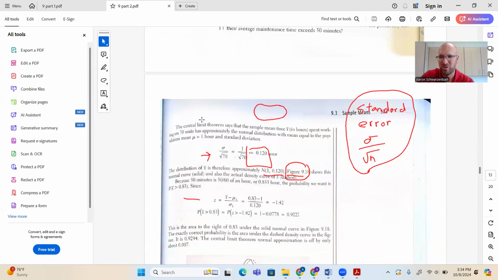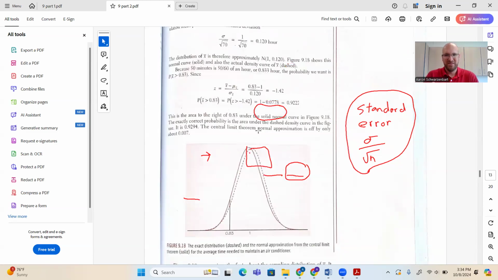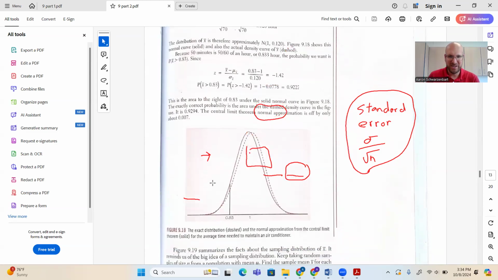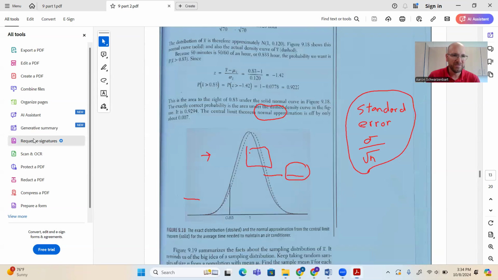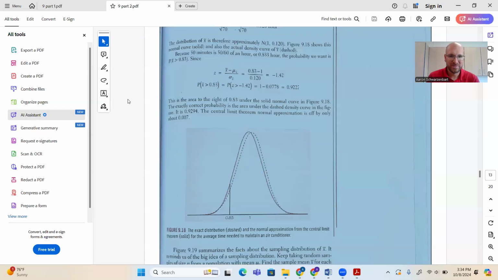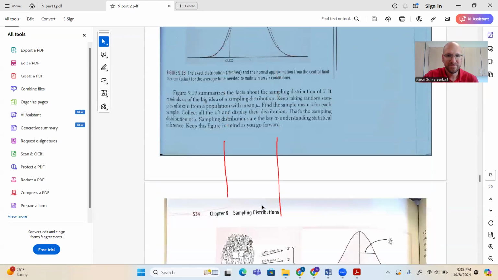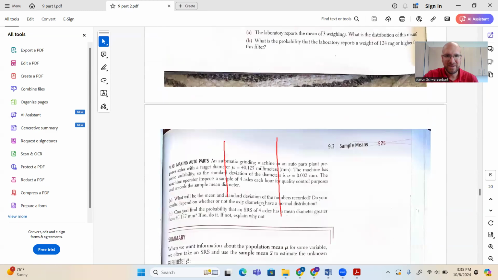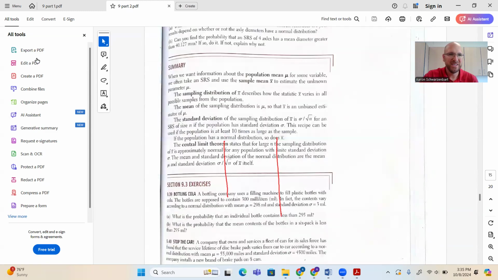Less, we would actually get more probability, since that is below the mean. It's getting further from the mean. The more units we have, the tighter the spread's going to go. Hold on, let me clear this. The tighter the spread's going to go here, and this will make it less and less. That is the central limit theorem. That is the end of chapter 9.